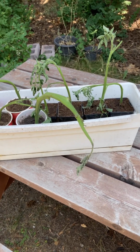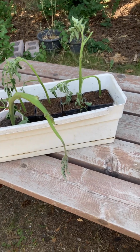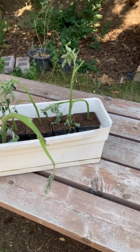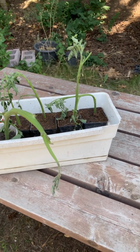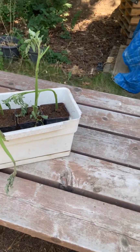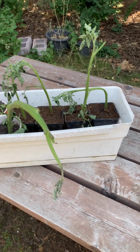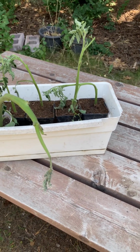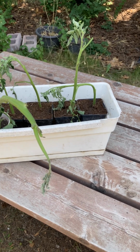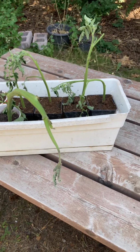This is what I get for being organized this year, planting black krims in a single row. Everything got destroyed. So I'm going to go back to my chaos planting system, which is a little bit of black krim here, a little bit of black krim over there, so that not everything is going to be destroyed if for some reason a mouse or a rat or somebody finds my tomatoes that they really want to chew up.